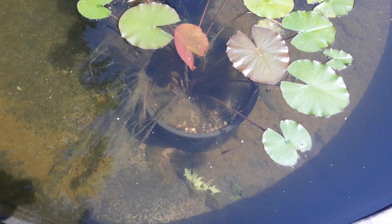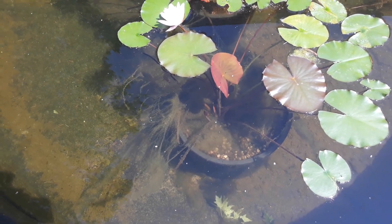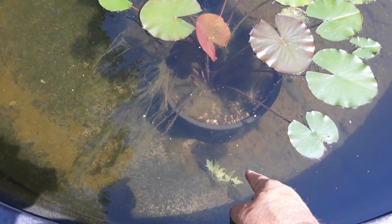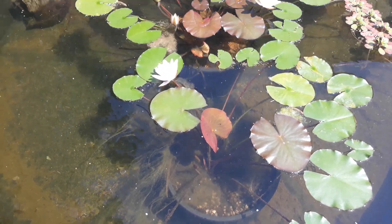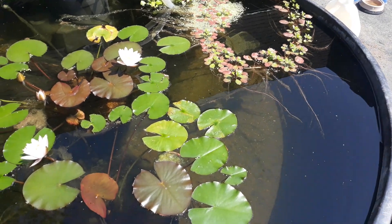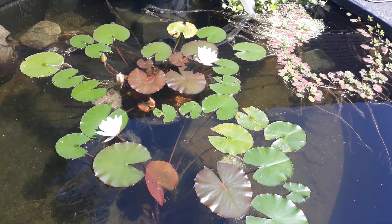The water is really clear. The fish that just swam past is a honey gourami. If you look down at the bottom, there's a paliatis quarry cat that just went under the leaves. I've got a couple of hardy water lilies, some water hyacinth, and I pulled something out of a canal — I just thought it was interesting. There's also some duckweed.